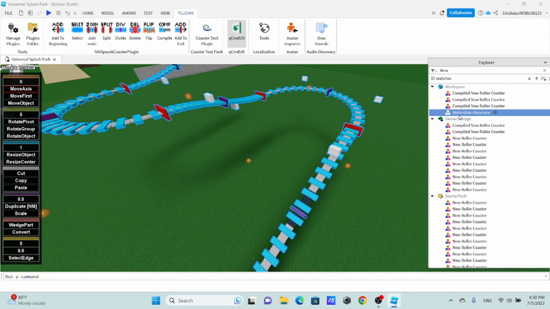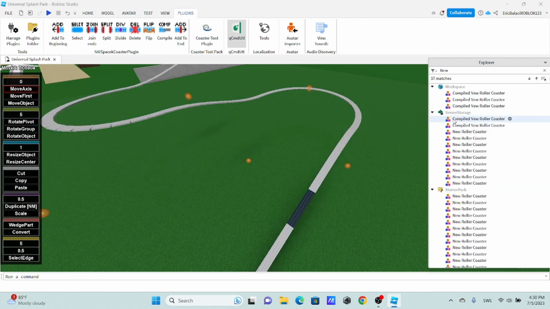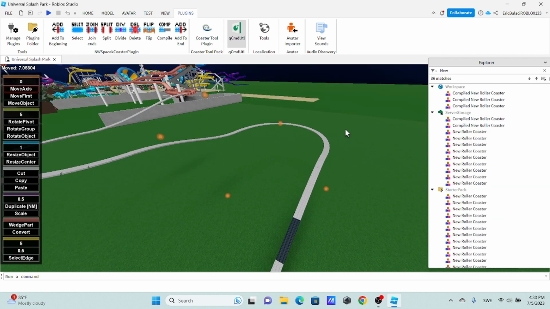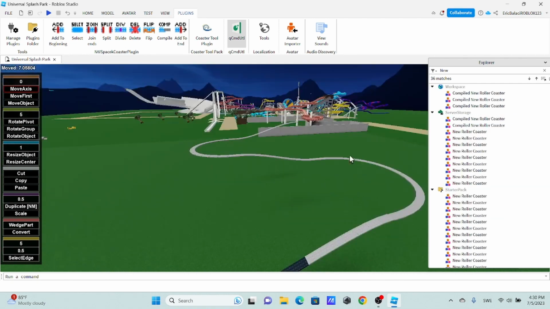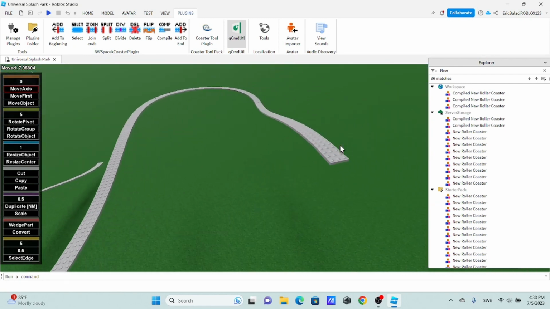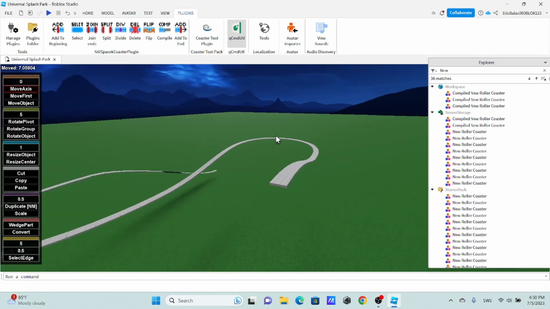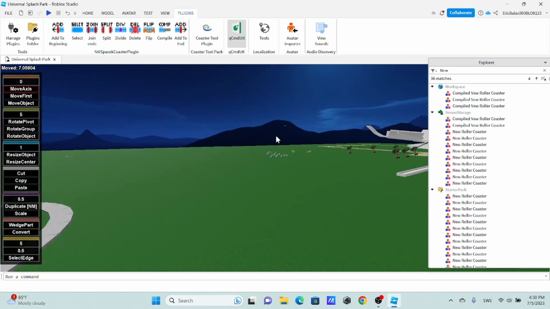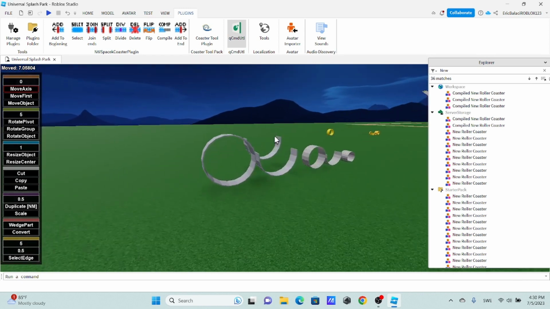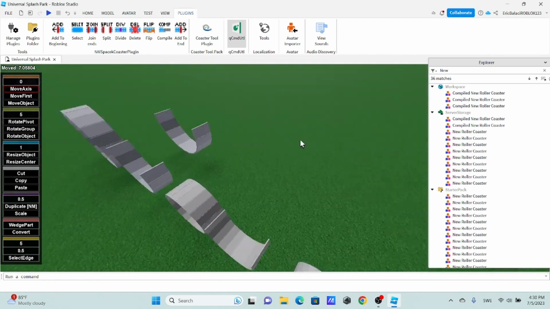All right. And after you've done that, you can just drag and drop this to the server storage. And as you can see, now we have this gray track left only, okay? So once you're done with that, afterwards, this is where the water slide starts to grow for real. So you go to the water slide part that you want to have for your water slide, of course.